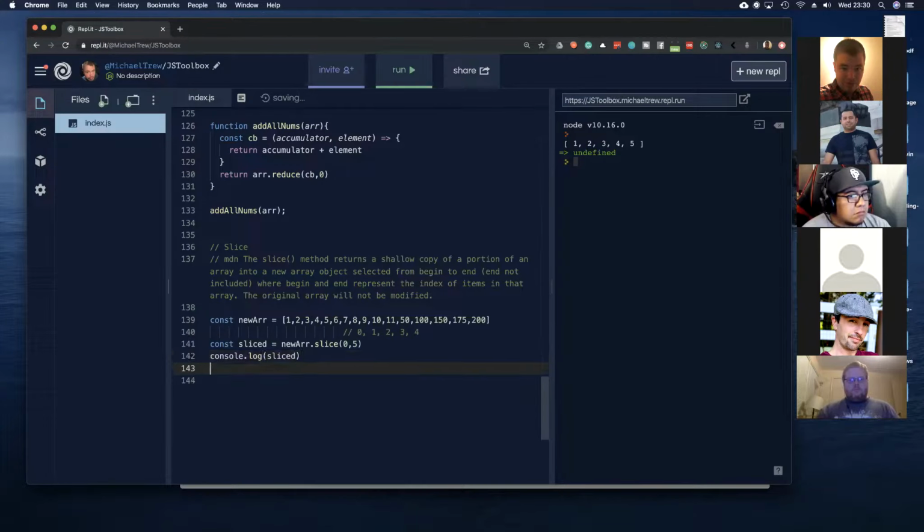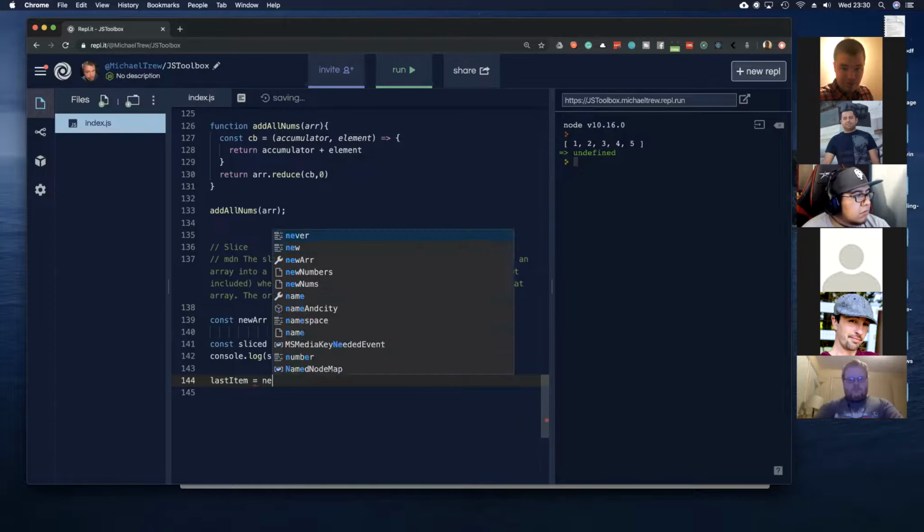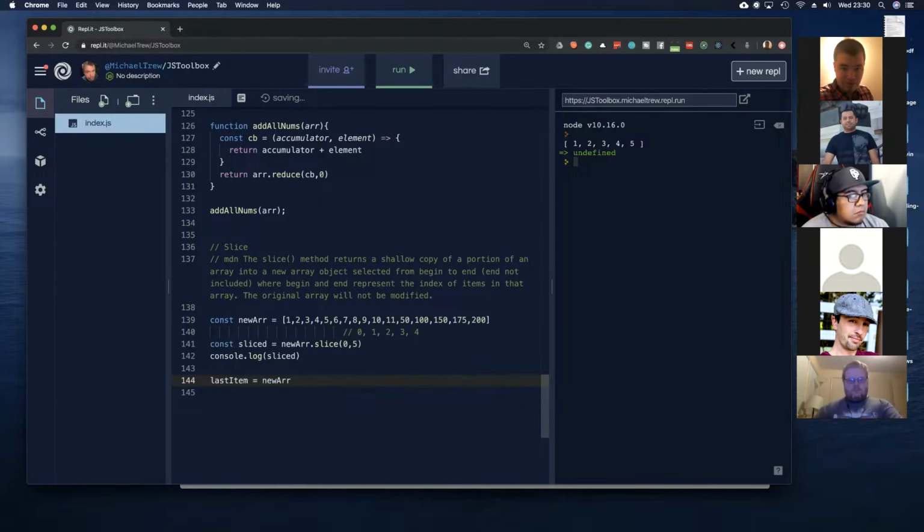And the other cool thing you can do with slice, you can say the last item equals newR.slice. It's kind of cool. It's -1, because 0's here, so it can't be that. So it's going to go over here and say, well, this is the first -1, right?